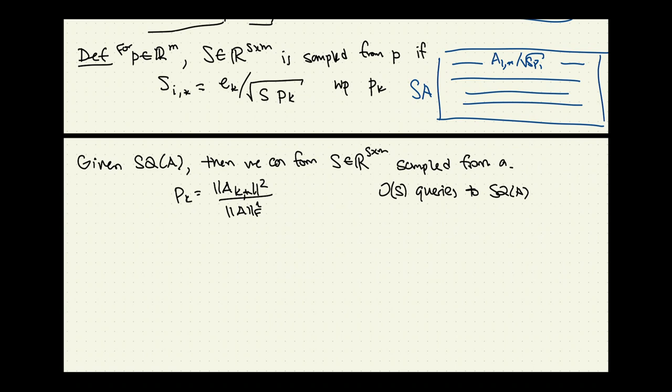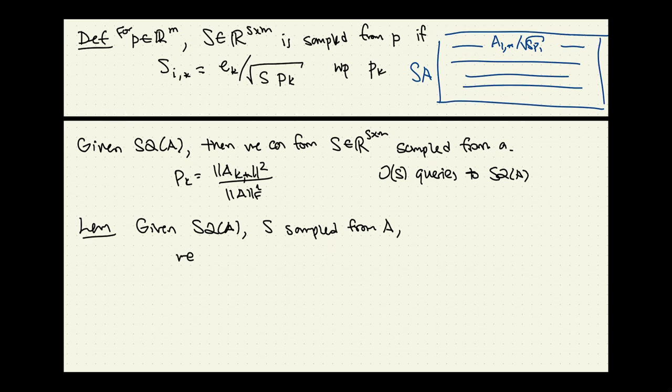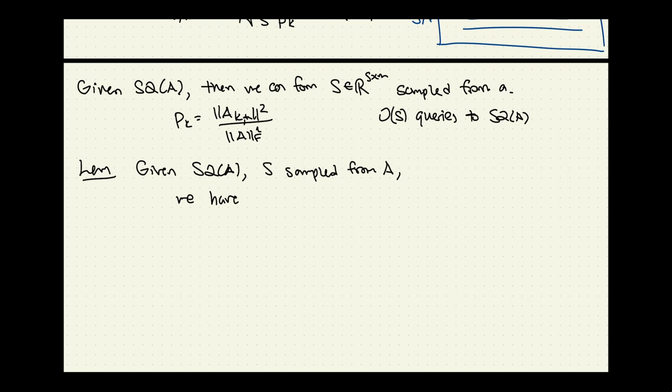Okay. Secondly, the thing that I want to observe is that if we have our A and then S sampled as above, so in this setting, when we have this SA, we can also sample again to get SAT. And how we can show this is that we say that we have sampling query access to both SA and its conjugate transpose. And then the overhead will be O of 1 and O of S.